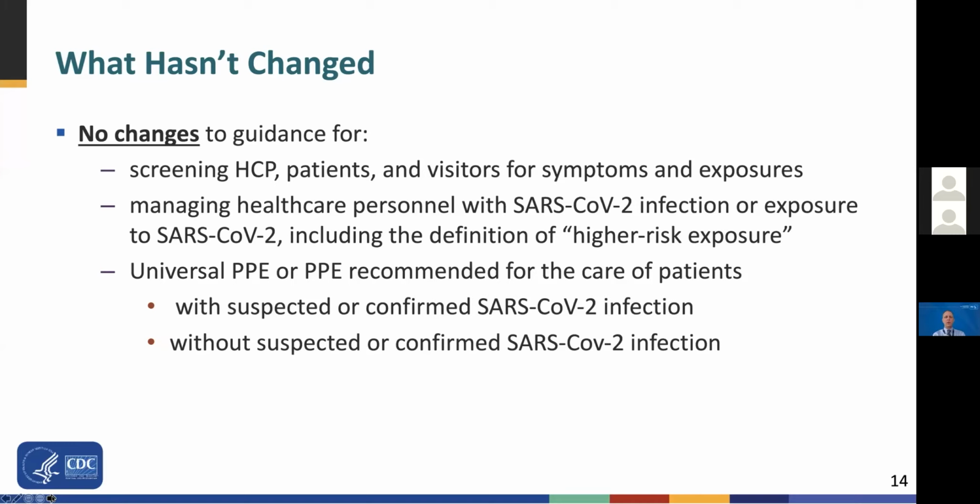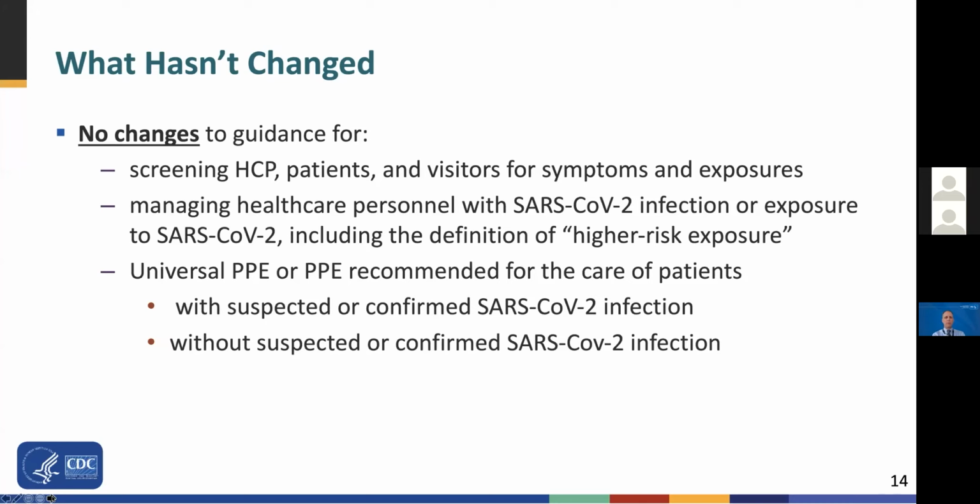The first is PPE for people with suspected or confirmed SARS-CoV-2 infection. We'll talk about that in a second. And then what we kind of call universal PPE. So I think many of you know, for areas with substantial to high transmission, we recommend the use of eye protection in addition to source control. A lot of people ask why that is, and the reason is because the risk of coming across somebody who's asymptomatic and infected is higher. You're protecting your mouth and nose, but you're not protecting your eyes. So the idea there is that it would offer the healthcare worker some added protection.